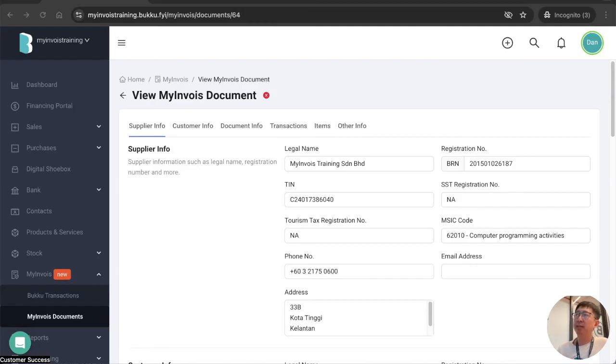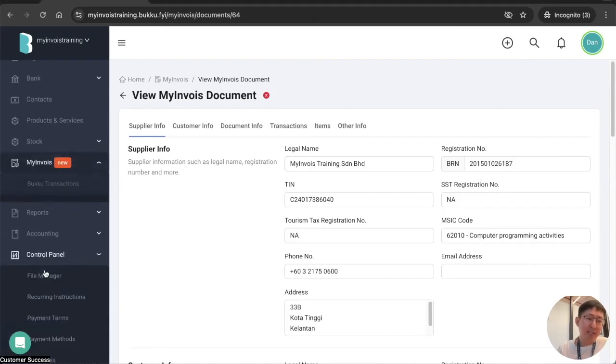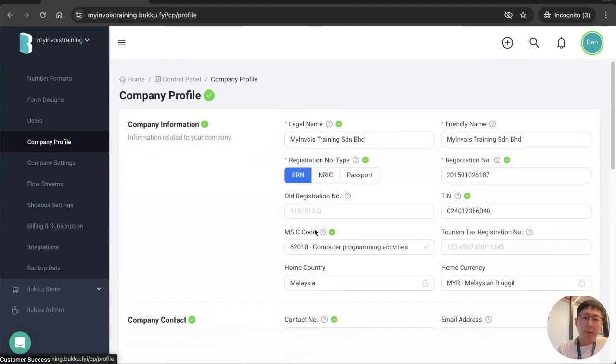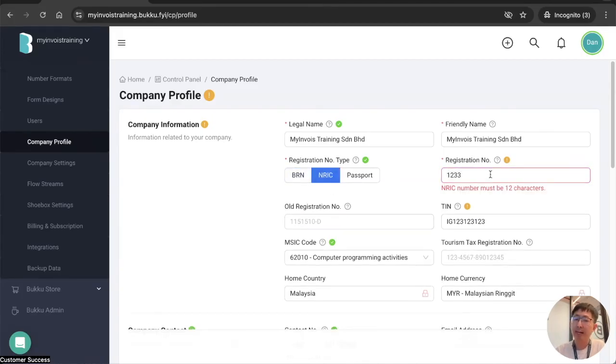What you can do is key in your, let me show you the interface. What I'm trying to say is for anyone running a sole prop, you cannot submit with your IG number with a registration number until you have the business owner setting done. So before that is done, you have to use your own IC number. Let's say this is the IC, you have to select the NRIC. So that is the current workaround. This is something that you have to be very careful with.